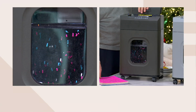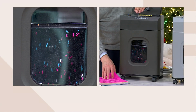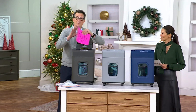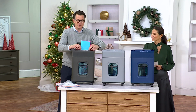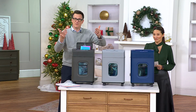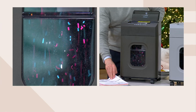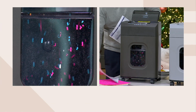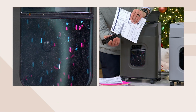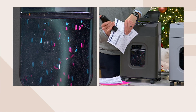The great thing about this shredder, we can showcase in the front slot right here. So that's for your everyday mail, right? You get that junk mail, you just go, all right, I don't need it. Put it through here. It takes up to 9 sheets at a time, so a page can be folded over a few times. That front slot is also going to take care of the staples. So let me grab a couple pieces of paper here and staple them together. I hate taking those staples out. Hold on. 1, 2, 3, 4, 5.